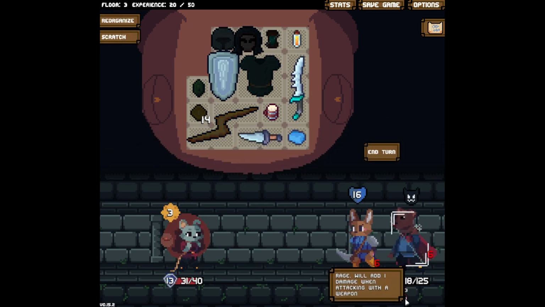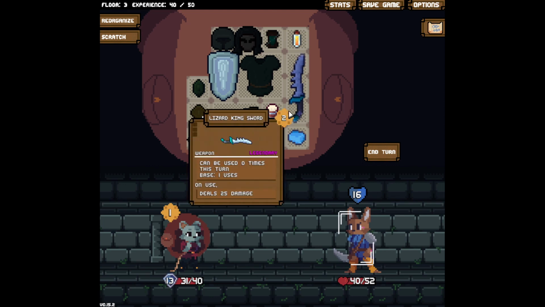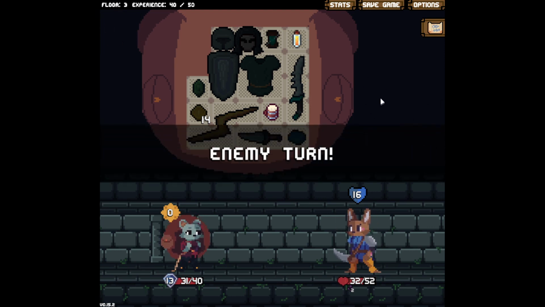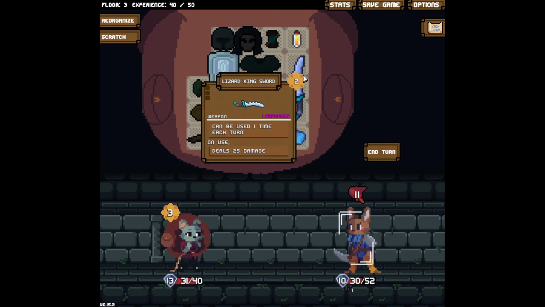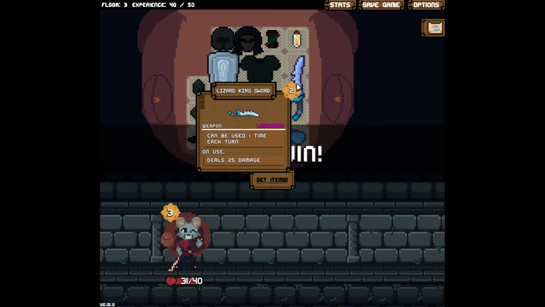Oh wait, how does the rage work? When a shield is used. Oh, I made him angry. Oh, I still have to kill you, huh? So be it. Yeah, well, this fight was a lot easier when I knew I could attack the back line. I guess my setup was a little better because I killed him pretty quickly.